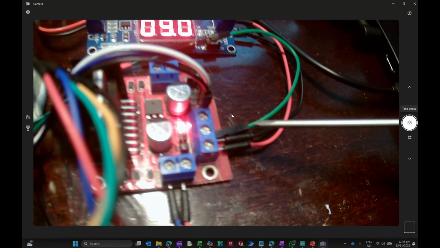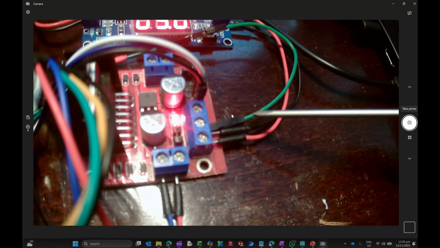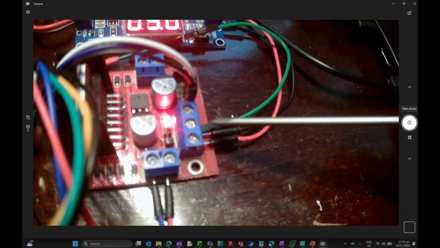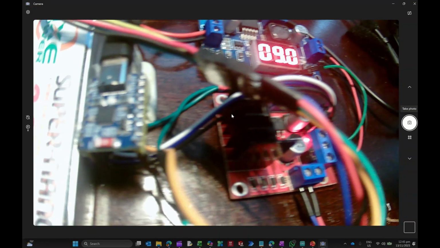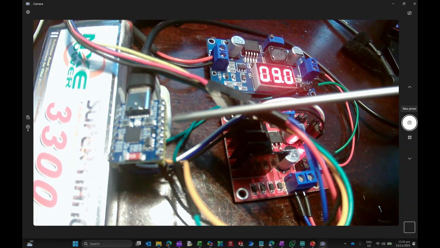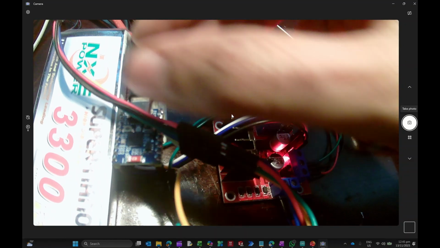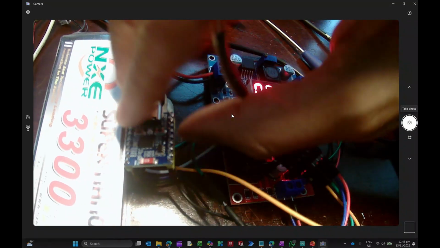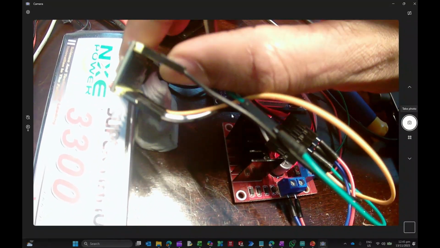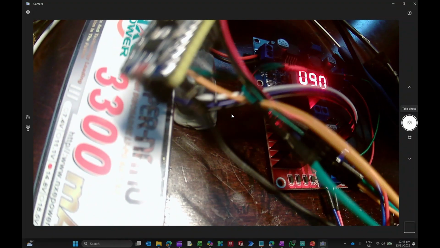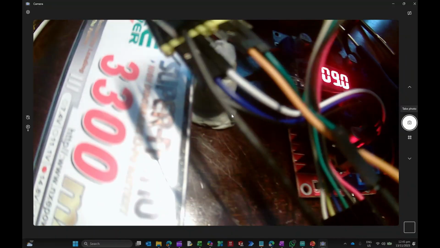Then you also have to have the common ground between the ground on the motor driver and the ground on your ESP32, right? So let me try to see if I can flip this. Perhaps I can. I've stuck it, so let me see if I can turn this over.